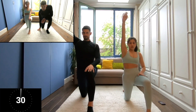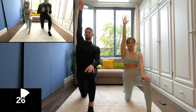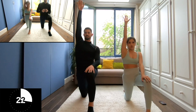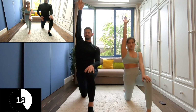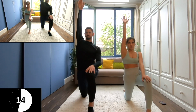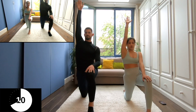This is often neglected by a lot of people who are sitting at work all the time. They're always sitting, and so their muscles get shorter and they forget to stretch this very, very important muscle. So you want to make sure that you are doing this correctly. Having the arm up creates that extra extension for an extra stretch.